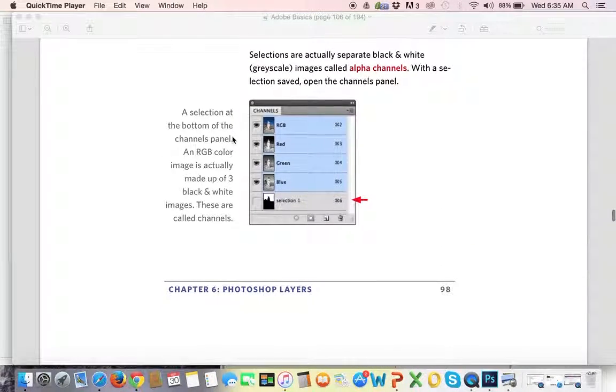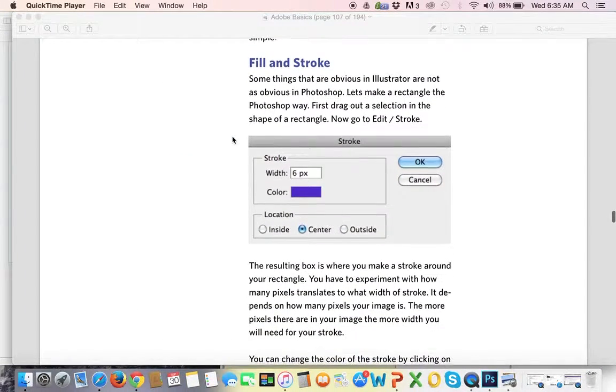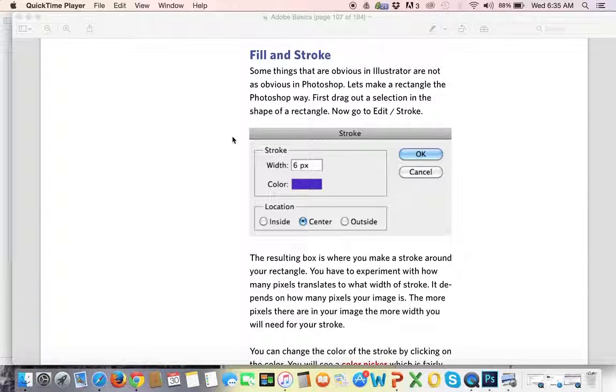It talks about channels, and you'll experiment with channels when you get into the exercise for this week. You can do fill and stroke like you can in Illustrator, but at the end of the day, you're just filling it with pixels and you're just stroking it with pixels. So it's not like this infinitely unchanging image. If you scale it up, it's going to have to add pixels, and if that's too extreme, it's going to have to make some guesswork as to what color you want those pixels to be, and it'll start to look kind of weird. But you can do fill and stroke.